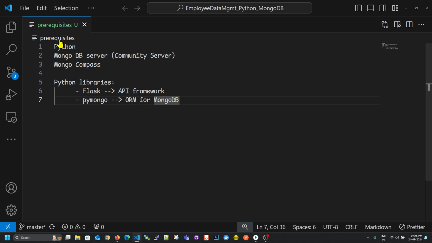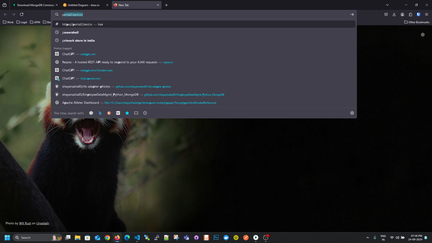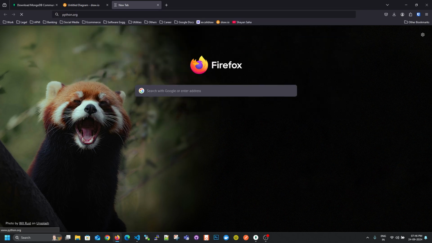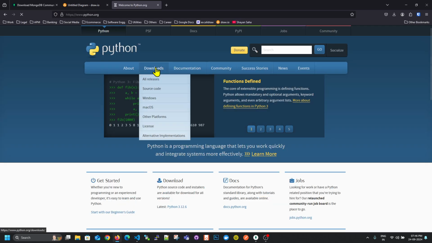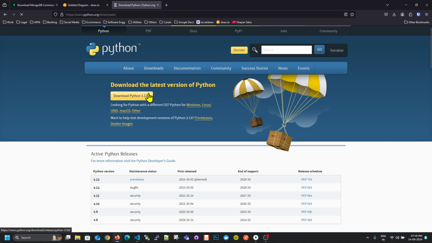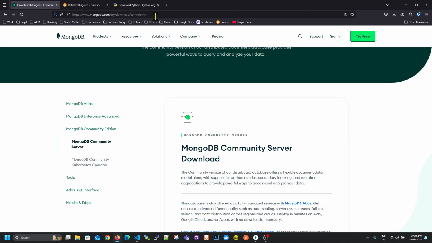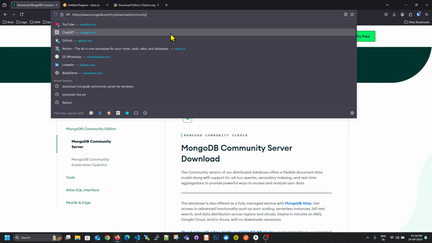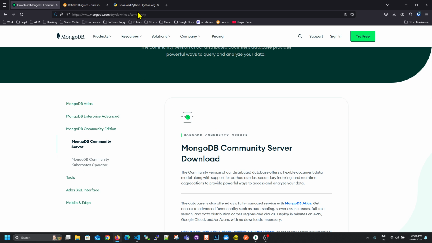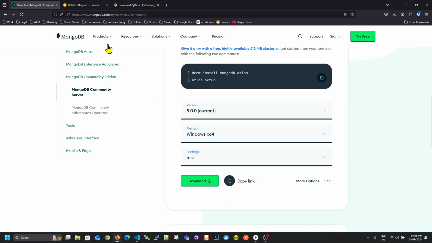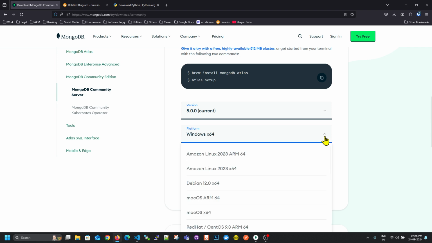Now for installing Python, it's simple: you just have to go to python.org and download whatever latest version is available. For MongoDB, you have to go to this link from where we can download the community edition. I'll provide all the links in the description. For a Windows machine, you have to download the MSI, or else you can choose your own operating system.